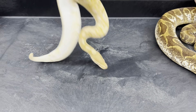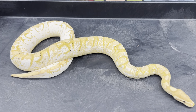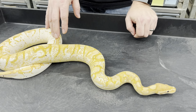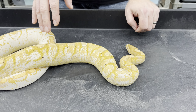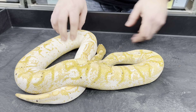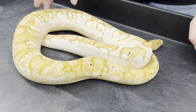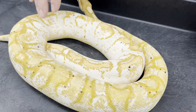My final snake to show you is a breeder I've had here for a number of years. I have snakes here that are genetically superior to him with the same gene combination, but I just can't get myself to move on from this guy. This is a Banana Calico Yellow Belly — it has three genes, but he was the first of his kind when I hatched him back in 2014. I love the colors on him and the high contrast. Other Banana Calicos that I produced generally tended to kind of fade out a little bit, and didn't have the really nice deep oranges and yellows and high contrast that this guy has.